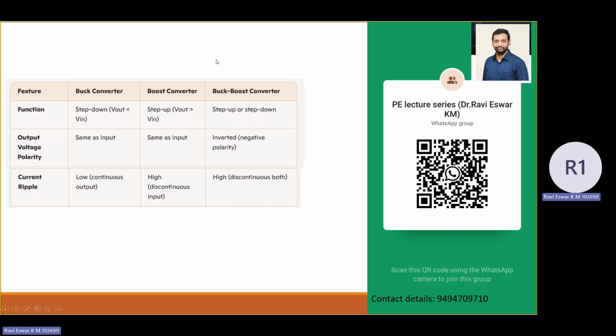This is the detailed comparison of the buck converter, boost converter and buck boost converter. You can see, for a step down application, where the input voltage is high and the load voltage should be less than the input voltage, you can go with a buck converter. If you take a boost converter, it is mostly for renewable energy applications, where the input voltage is less but the load demands high voltage. The buck boost converter is particularly for wide voltage range applications.